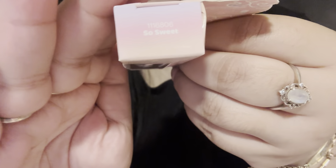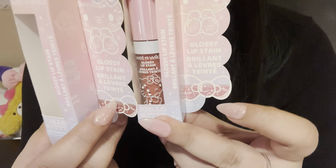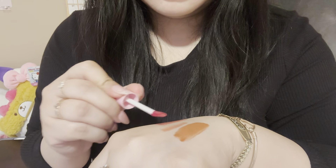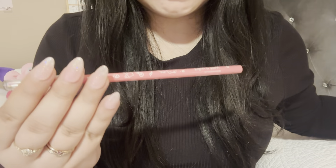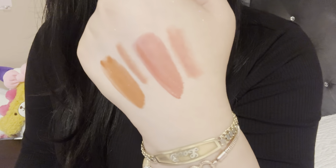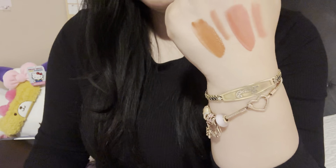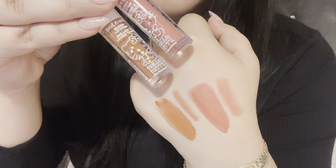The next lip stain is so sweet — you can see from the packaging color that the detail really does change. This is a lighter nude pink shade. Going in with Twinkie next to it — that's so cool, they really do match. Let me put them next to each other. Yes — there you go!